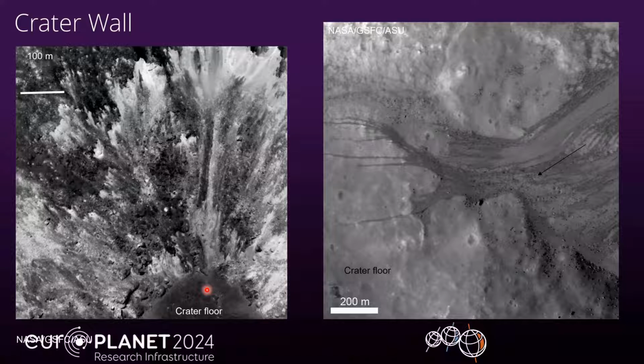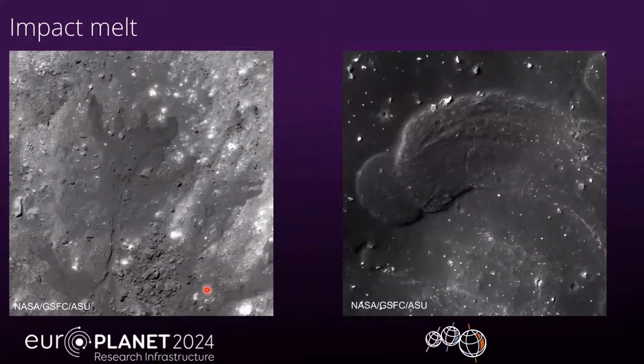Here are just a couple of other examples of impact melt flows. You can see that they have well-defined flow lobes that are coming down. Here, it's almost a volcanic type feature where you have a channel that was cut through this material by the impact melt flow. And so that's similar to some volcanic channels. And then here we have another example of an impact melt flow.